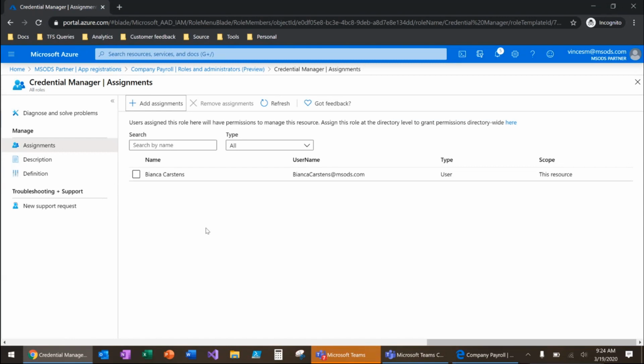So we're hoping that with this functionality, we can help with what's turned out to be a rather challenging delegation problem for our customers, as well as we move forward, even out of the app registration space. The next place we're going to start exposing this level of granularity is enterprise apps, and then the consent model, and then eventually into groups and devices and users until we cover the entire directory.